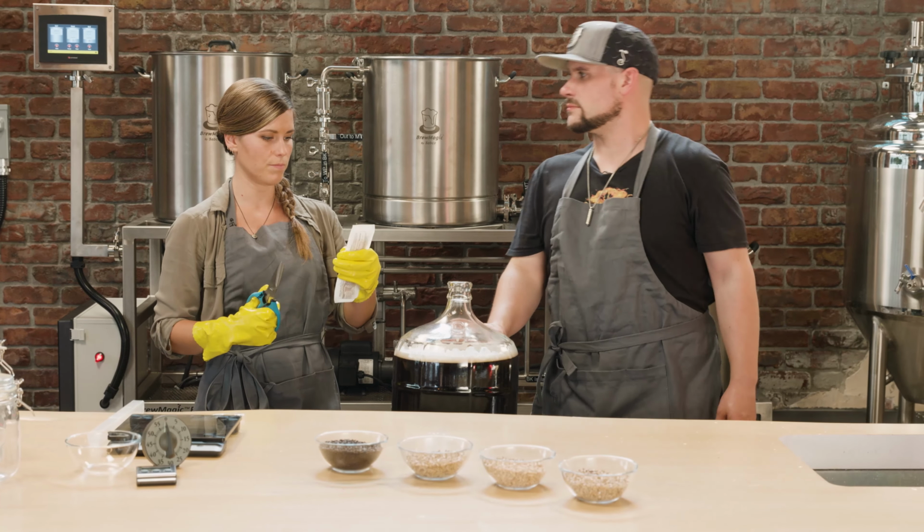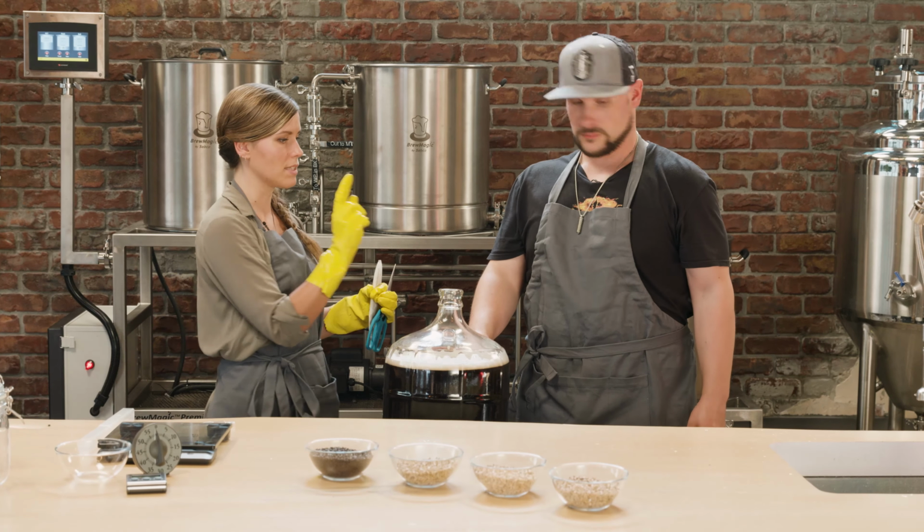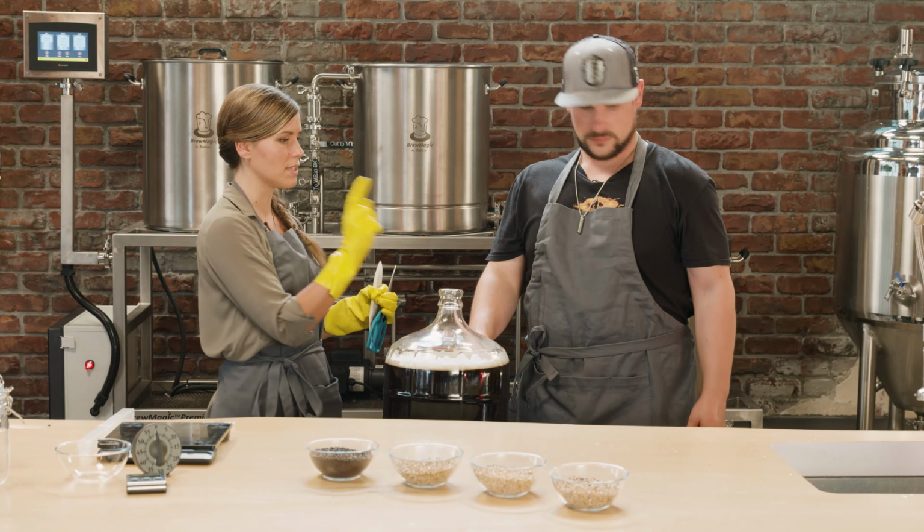For this recipe, we're using the White Labs Irish Ale yeast, since it's a common stout yeast. Basically, anything brewed at the temperatures that we are, unless we're lagering it, which is fermenting at really cold temperatures, is going to be an ale yeast. There should be a sanitized funnel in the sanitized water. Yeah, I see it.